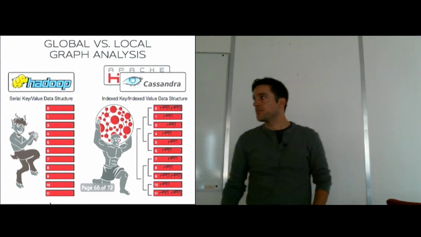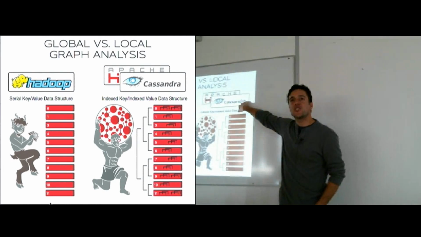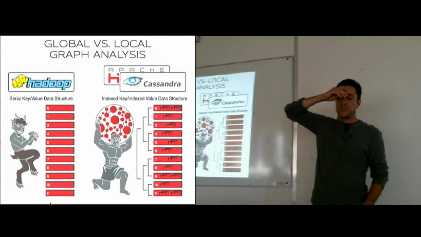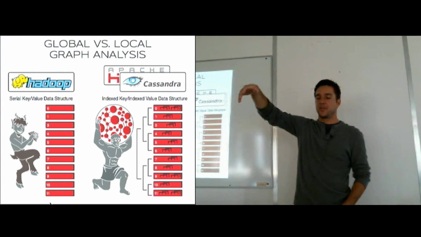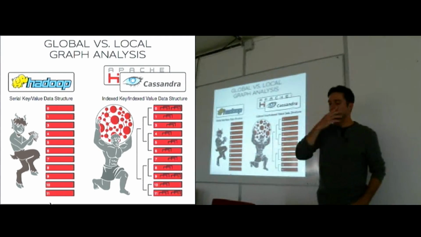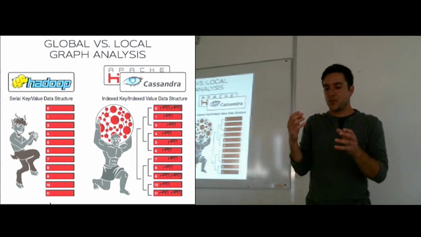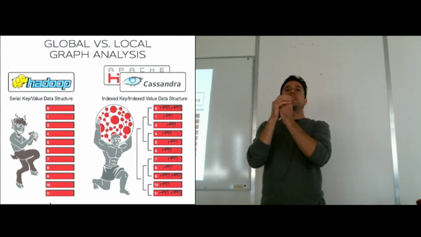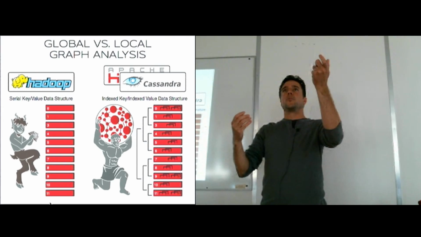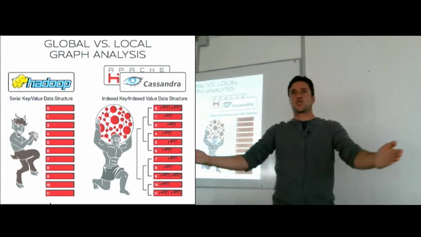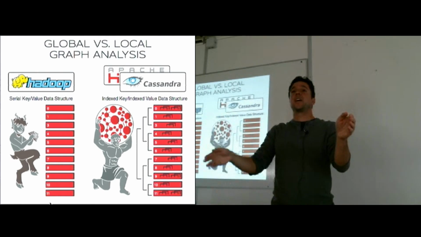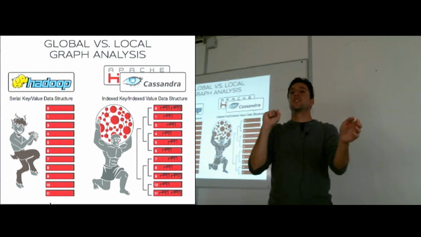So, Titan? Have you heard of Cassandra or HBase? Cassandra was developed by Facebook and then made open source. HBase was developed by some of the fellows who created Hadoop, and it's called a big table clone. If you think of a relational database, it's a square, right? So you have rows and columns, and all the columns have to be of equal length. And if you don't have a value for a particular column, you set it to null.